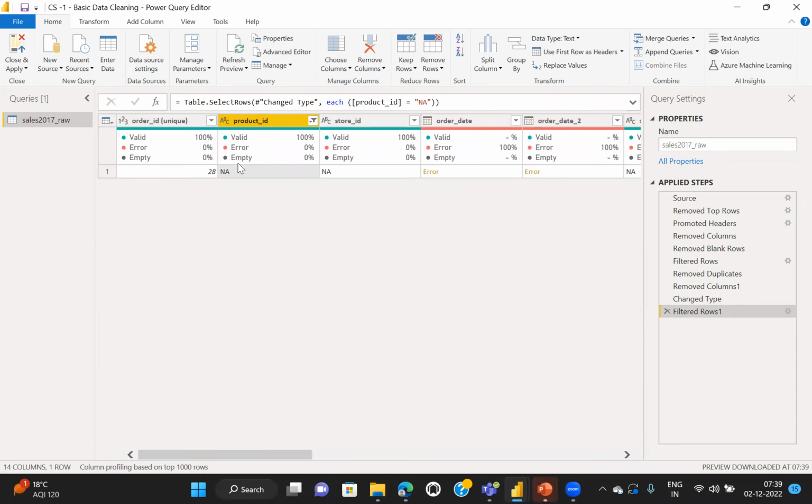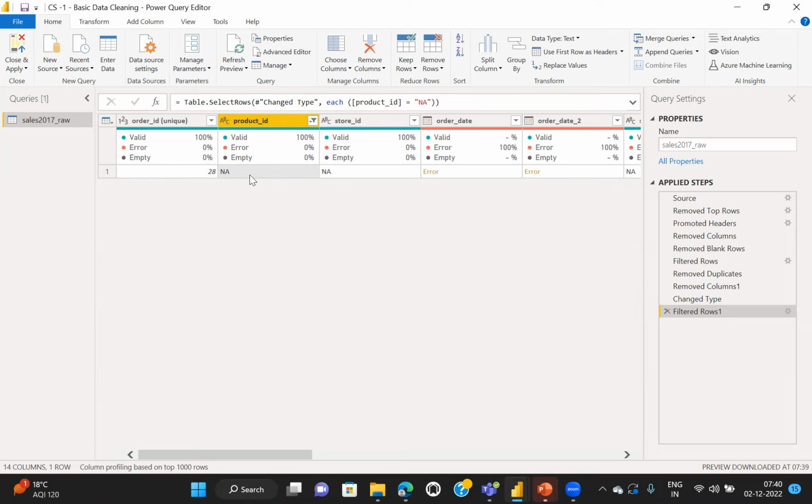If suppose we had NA here, but we had some valid data in the other columns, then we had to take some other option. We had to perform some other cleaning activities. We may keep it there, or we can give it some other name, or assign some ID, or assign some global ID, like that, right?